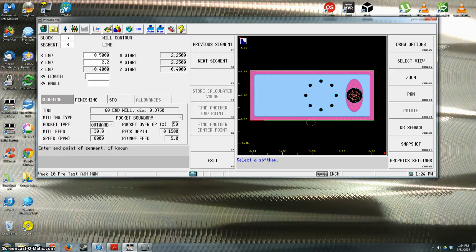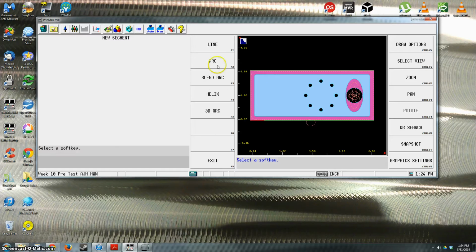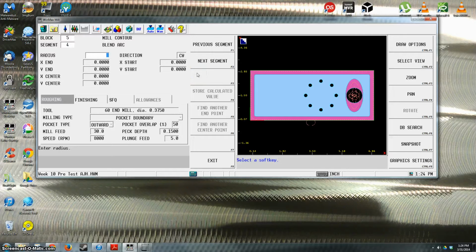And we're going to keep the same Y. Do another blend arc. Then we're going to go down to the bottom left hand corner. Throw another blend arc at 0.51.